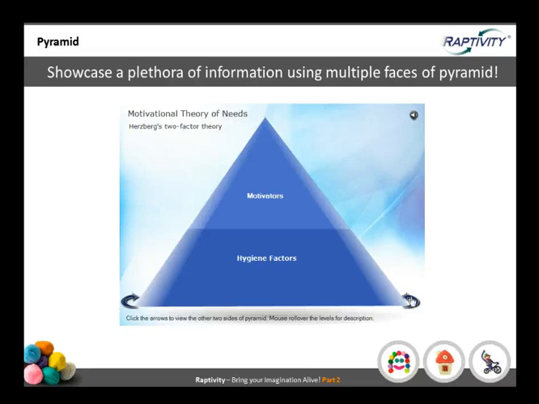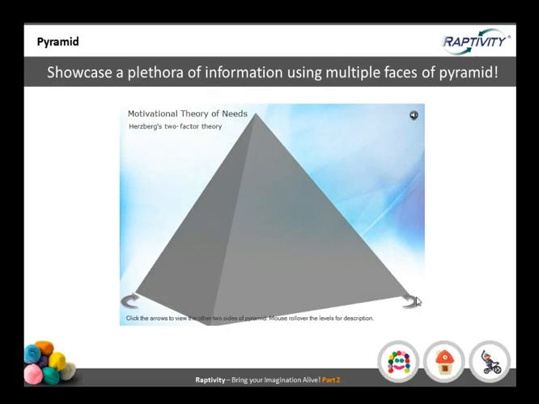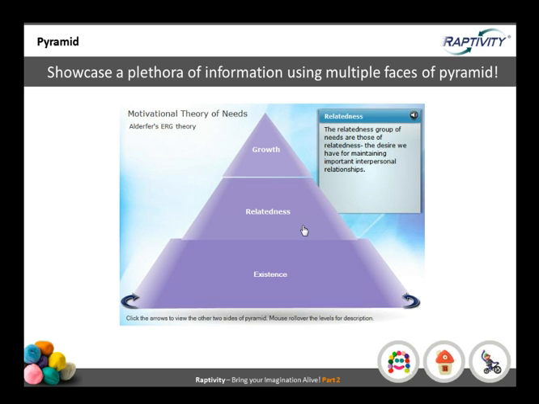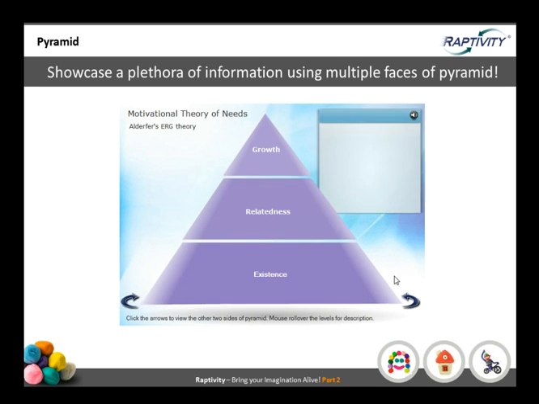Some other ones just only have one side and they're limited with the number of characters you can use. But in this particular one, we can see here we have 3 sides, and each side has a different number of levels. So each side can be very unique to fit the information that you're sharing or comparing.